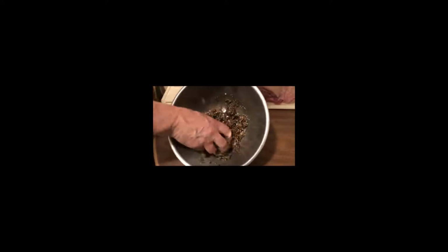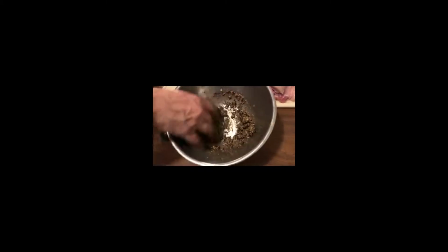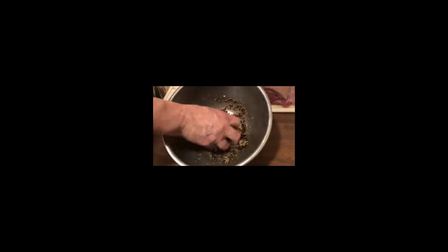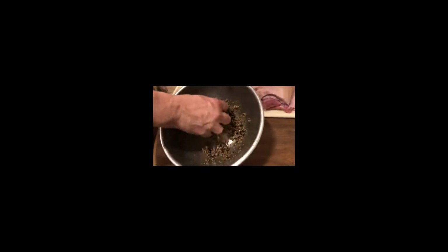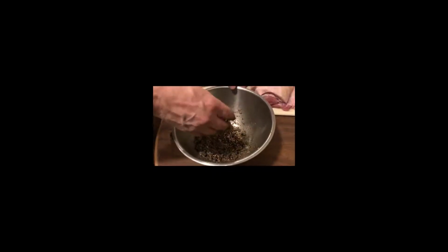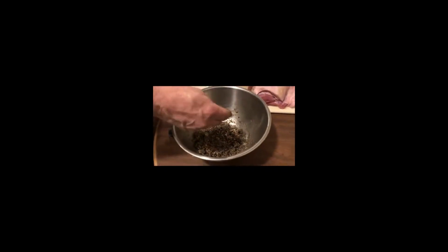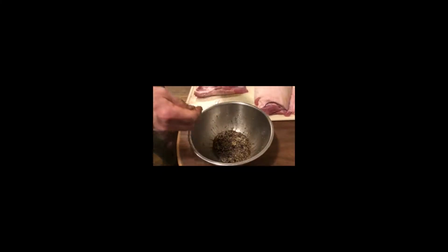Right now I'm just mixing up the cure. You want to make sure that the pink salt and the table salt, the kosher salt, get mixed in very well. Pretty much salt is salt, except when it's iodized. Do not use iodized salt for this application. So I've got my cure, I've got my bacon.